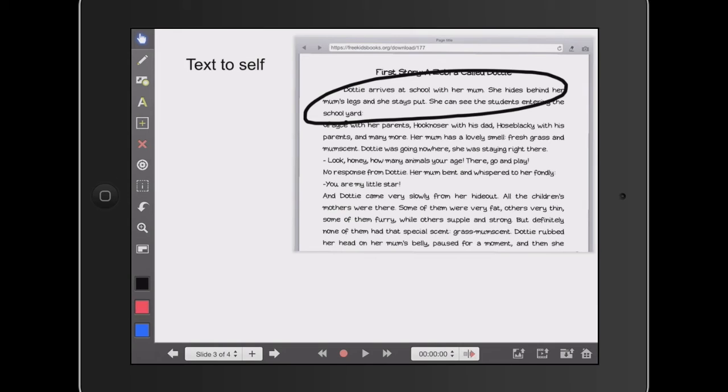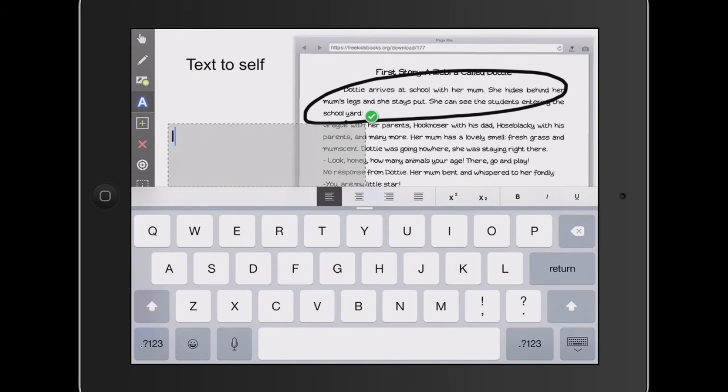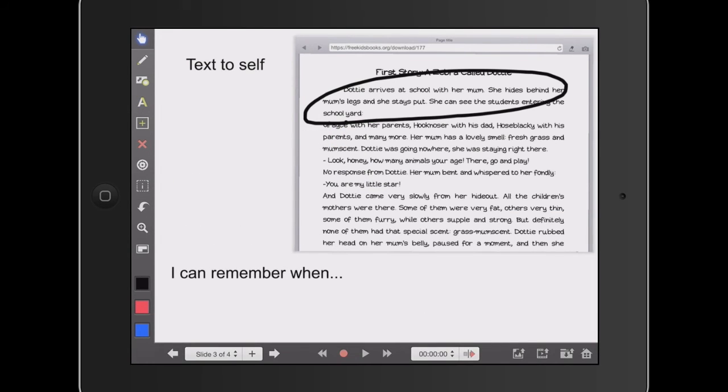They can do it a number of ways. They could bring in some text here, and I'll put in some text and say, I can remember when. I'll move that down there. They could do a recording. They could do an illustration where they make a text to self connection. They can do a range of things.